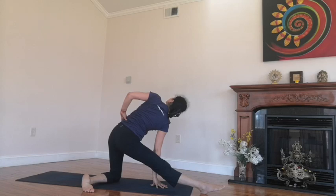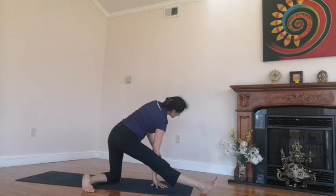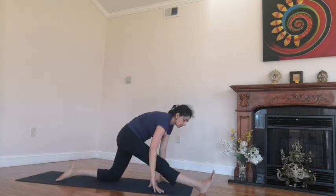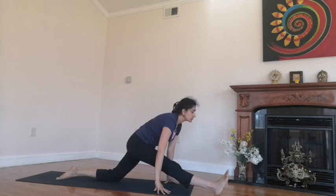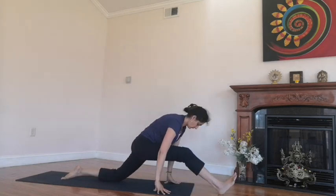This time point the right foot toes down. Many of you will be able to touch the toes down. For me, that does not work. If you can, touch the toes down. Then again, return, release. Return to half Hanuman Asana and explore full Hanuman Asana.